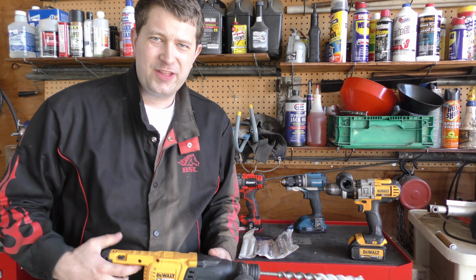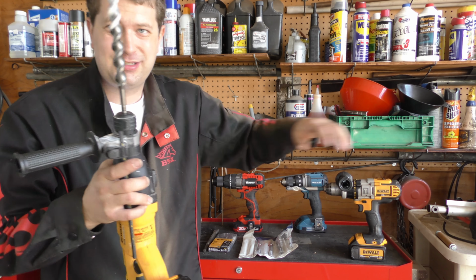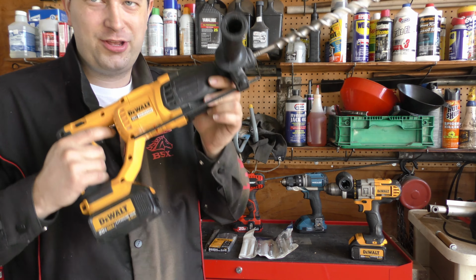Okay, everyone, hopefully that demonstrates why, if you're going to be drilling holes in concrete, you want an SDS hammer, not a hammer drill. A hammer drill here might be good for smaller holes, emphasis on smaller, like maybe 1/4 inch or smaller, or you just, every now and then you drill a hole in concrete. Otherwise, if you're going to be drilling holes somewhat regularly, an SDS hammer is definitely the way to go, especially when you got bigger holes.